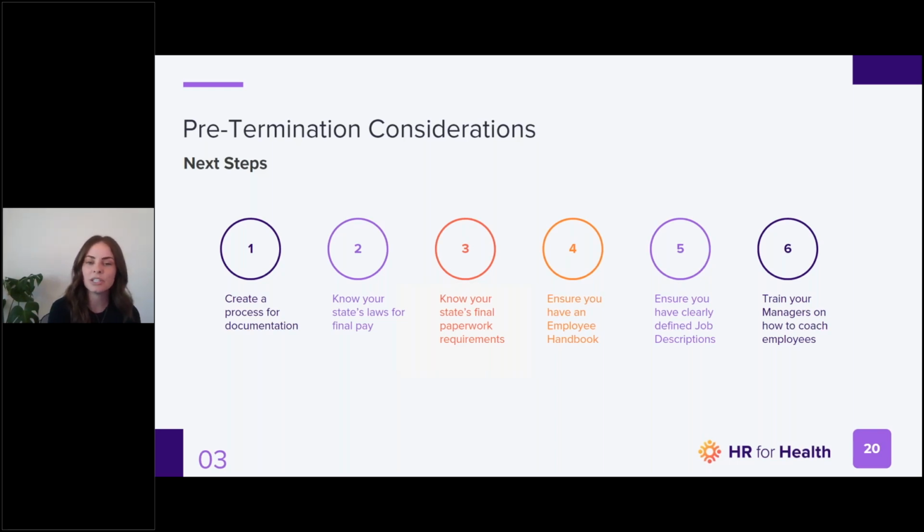But also, as I mentioned, for PTO and vacation, you want to be really clear what happens at the time of separation. So especially if you're in one of those states where, if you don't have a policy, you have to pay it, having the handbook really could save you money in the long run. So you should have a handbook no matter what, but if saving money will motivate you here, then I'm happy. Whatever will get you a handbook.